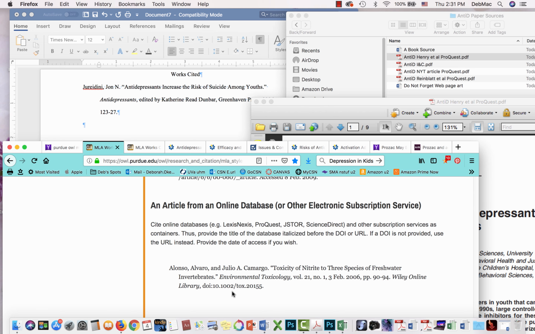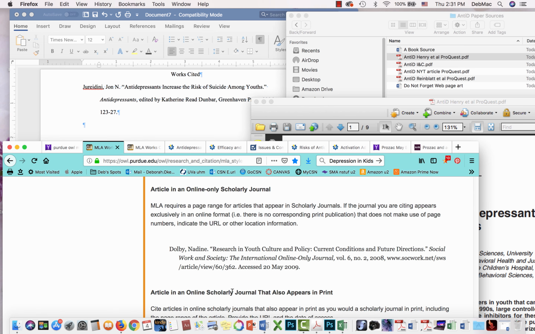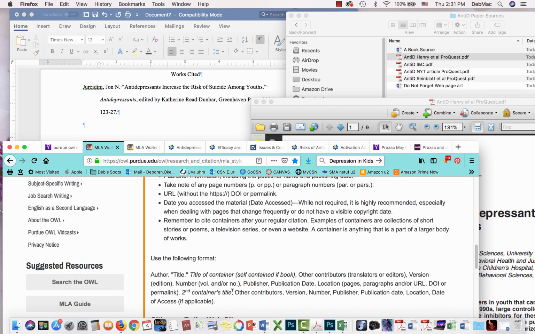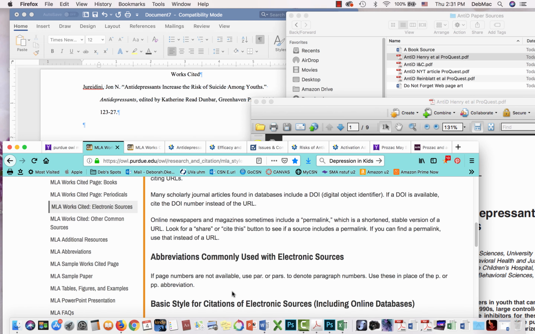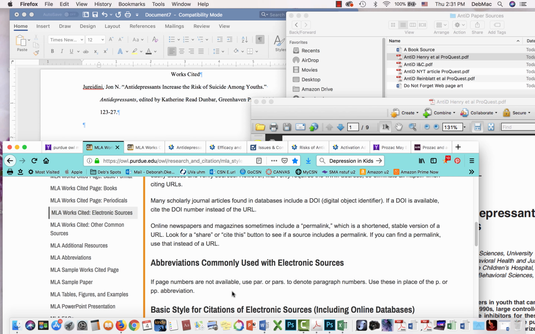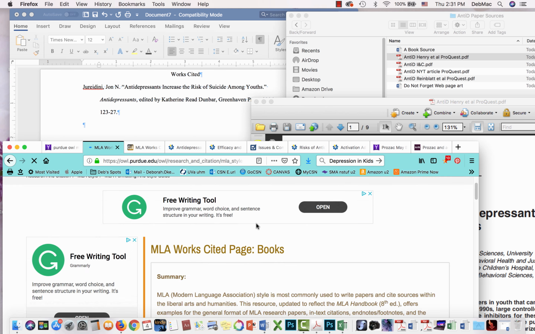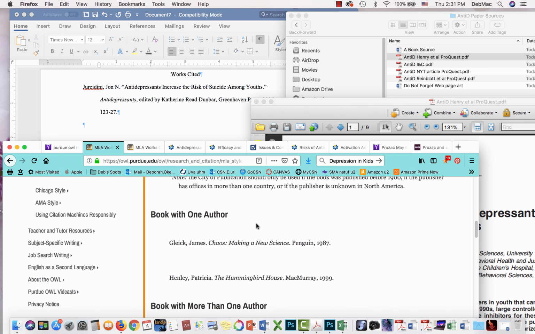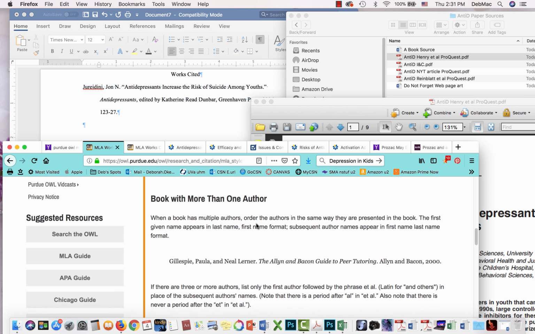Now, how do we do a citation if we have 3 authors? Well, different resources will place the information on how to do works cited entries in different places. Often it's placed under the information for books, and that's where it is in the Purdue Owl. So we'll go back to the books page again, and we'll look for what to do if we had 3 authors. More than one author.